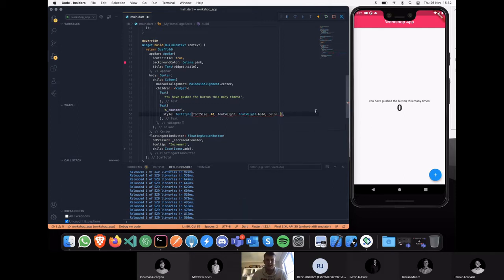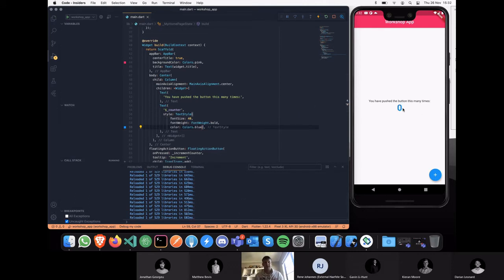And we can say color. And we can say colors. We want this to be blue. We save that. So the hard part, to go back to your question, Guy, about Flutter, is really just knowing the ins and outs of these built-in native widgets that you have access to, and knowing when to do what, knowing how to put something in the center, how to space things out. So like if we wanted to space these out, right? We can see over here that we have a text widget without any styling on it, and it just says you pushed the button this many times.